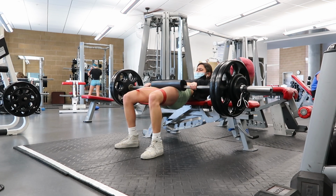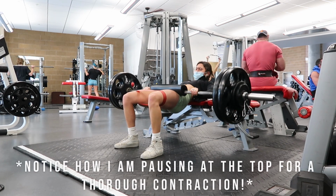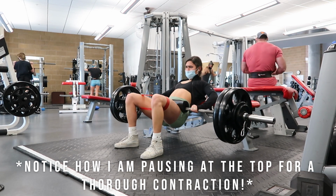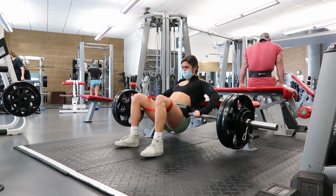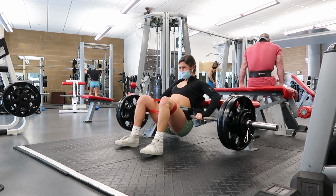I'm really driving up through my heels. You can see how light my toes are when I'm bringing the weight back down, because so much of my weight is on my heels. That's totally where I'm pushing through with the whole movement. As you can see, my head is always facing completely straight forward. That helps with keeping a posterior pelvic tilt, which will help just with glute engagement.